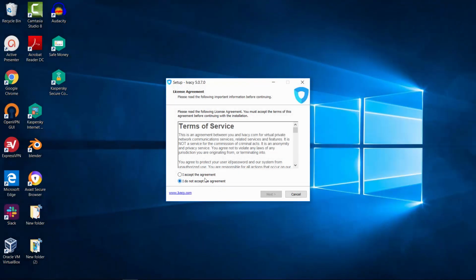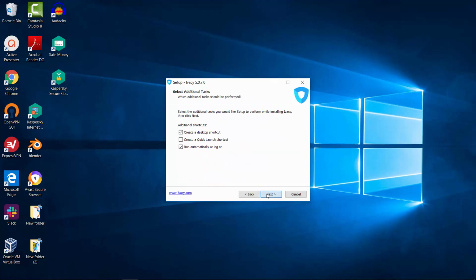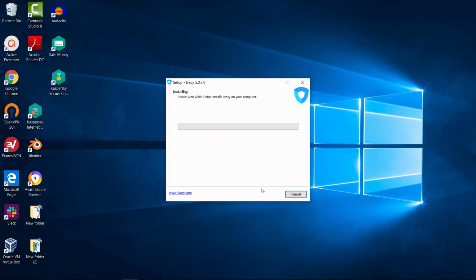Now, without further ado, let's get started with the Ivacy VPN installation process. I've already downloaded the installer here, and let's just get it installed. Once you've purchased the plan from Ivacy VPN, they will send you the link for the download for your device and some usernames and passwords, your credentials.